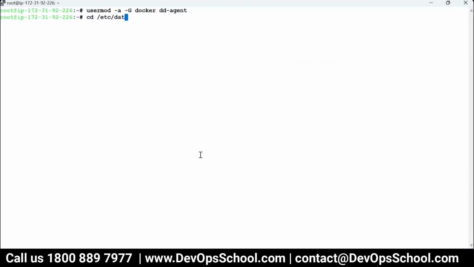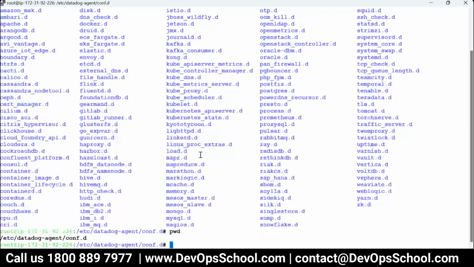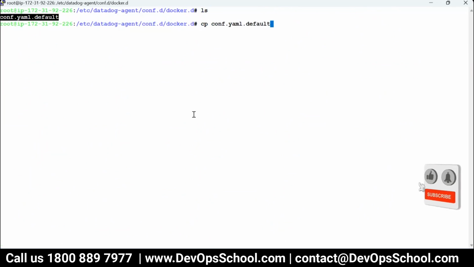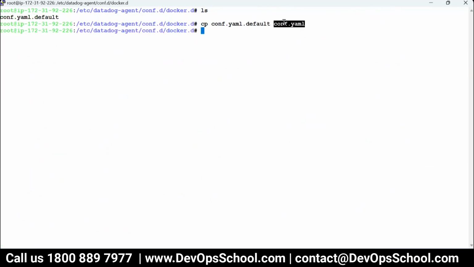integration folder. Can you please help me, which is the location for it? Quickly, the integration folder, all of you. /etc/datadog-agent, then integration, and then one more, something like conf.d. You will find conf.d. Remember that this is the directory for us today. And then all the integrations are there: docker.d. Wonderful. Yes, docker.d.